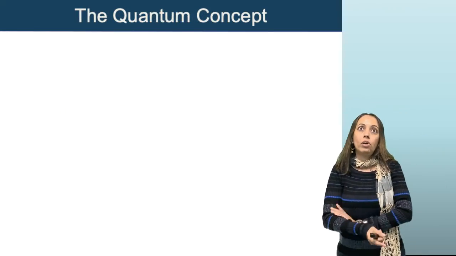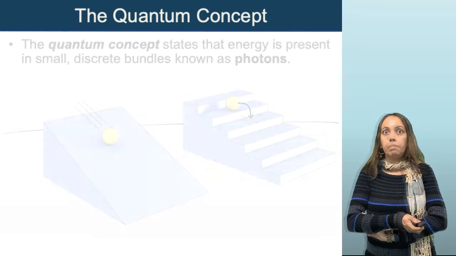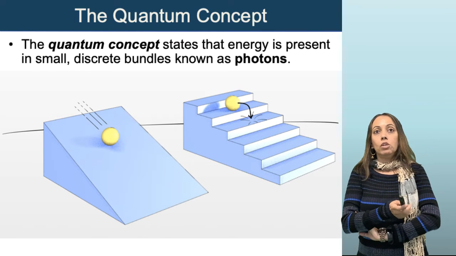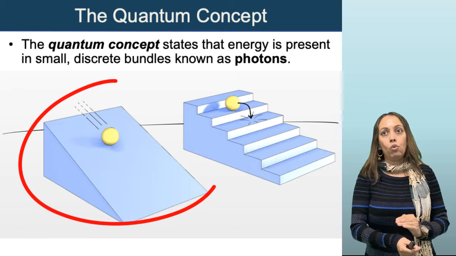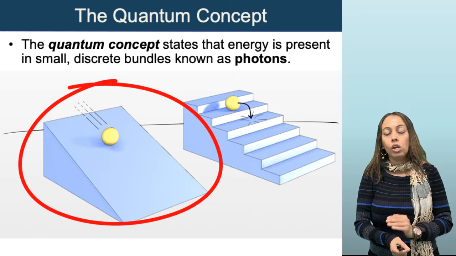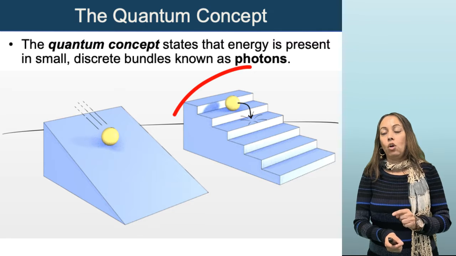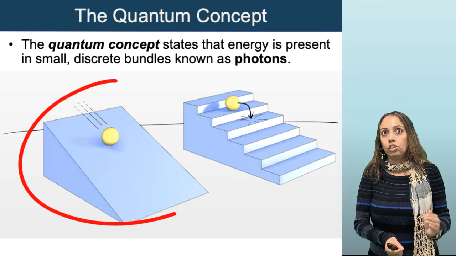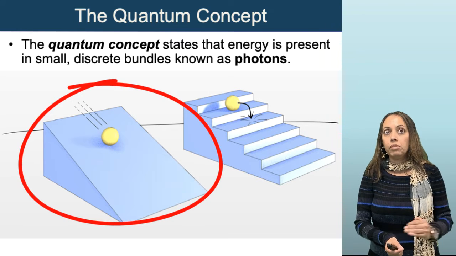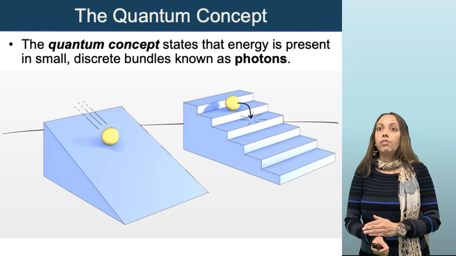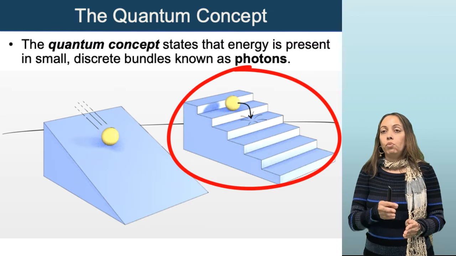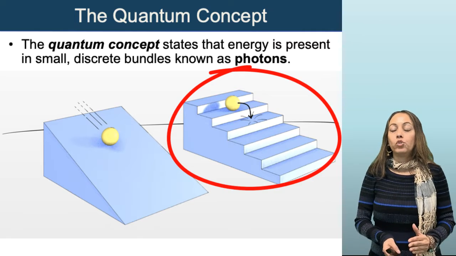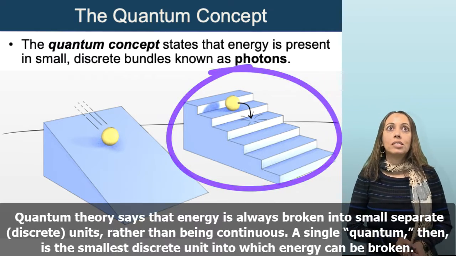We're also going to look at another concept known as a quantum concept. Here are two examples to describe the quantum concept. One of them is a ball that rolls down a ramp, so it's a continuous roll, and the other is a ball that comes down a flight of stairs. So let's look at the ball that rolls down the ramp. That's a continuous flow. It just comes seamlessly flowing down the ramp. When we look at the flight of stairs, this ball jumps from one stair to another. It can be on one stair, another stair, but never in between. This is known as the quantum concept.